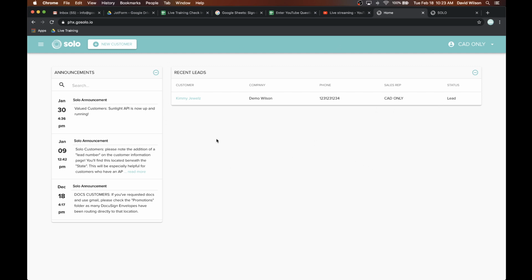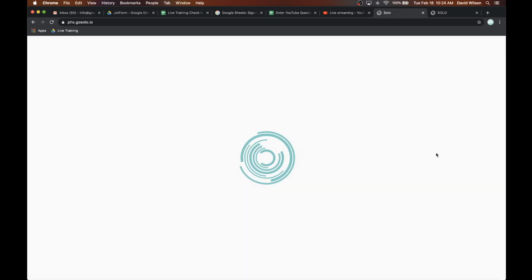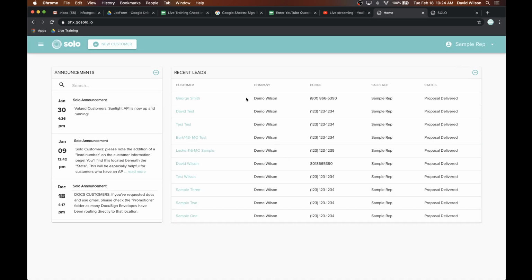If you want to, you can obviously click around, change things, do whatever you'd like. But when you're ready to log out, you simply click up here, and then instead of clicking log out, you click log out as. And what that will do is it will take you out of their account and just drop you right back into yours. So when I click log out as, this will refresh and I'll be in sample rep. So log out as, I'm back to sample rep, no logging out, logging back in required, just a very simple drop back into my main account.